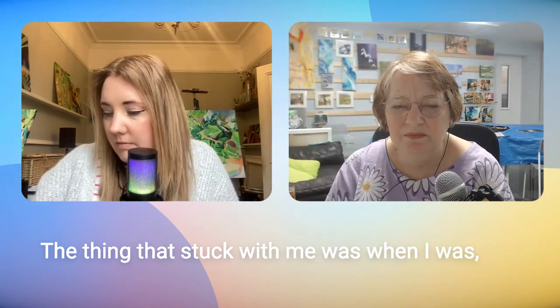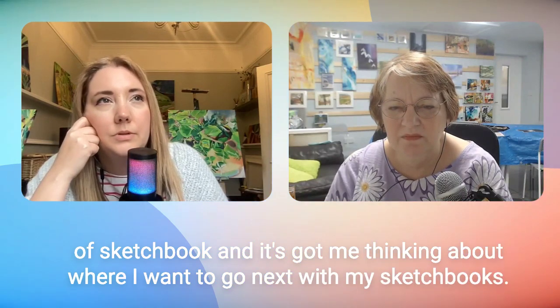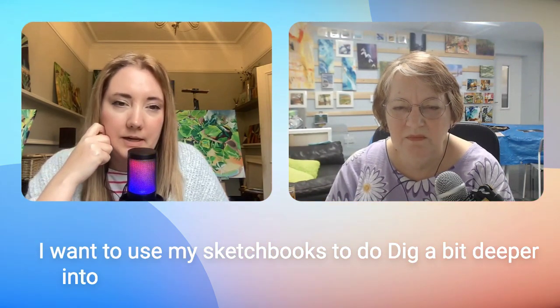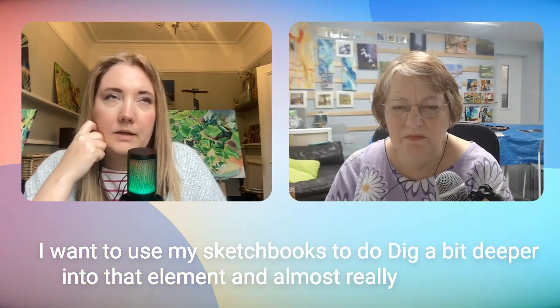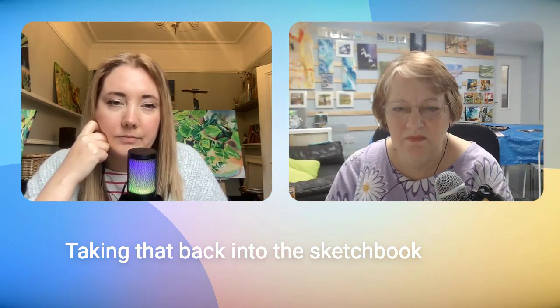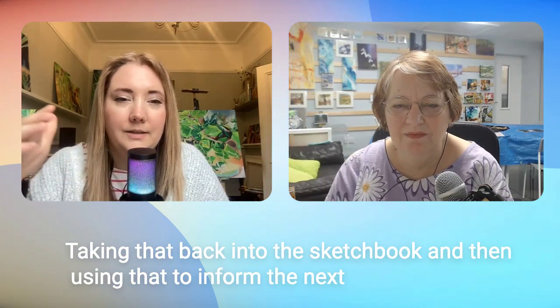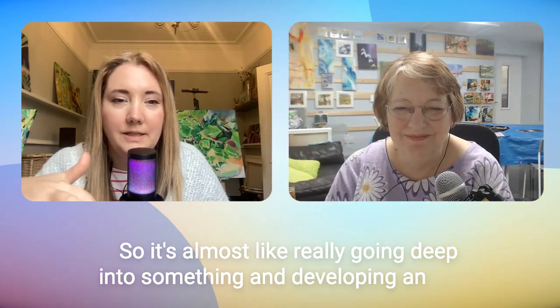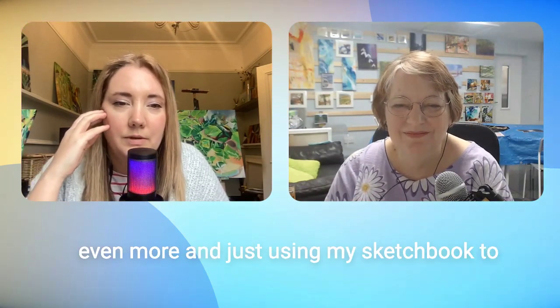Yeah. How about you? The thing that stuck with me was when we were talking about the aspirational element of sketchbook, and it's got me thinking about where I want to go next with my sketchbooks. In particular, when I was talking about the paper cutouts, the layering, I want to use my sketchbooks to dig a bit deeper into that element and really hone in and focus on what I'm trying to do with my painting, taking that back into the sketchbook and then using that to inform the next set of paintings. So it's really going deep into something and developing an idea even more, and using my sketchbook to really explore my ideas, what I'm trying to do in my art, and take it to that next level.